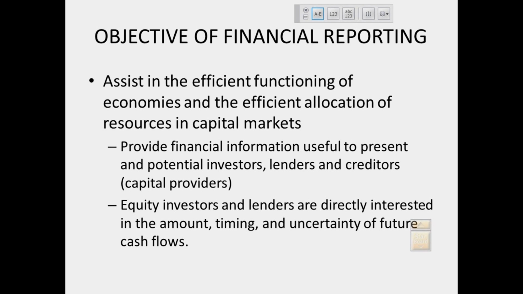Okay, what information was useful for decision making? Information about future cash flows, right? Amount, uncertainty, timing of future cash flows. So we need to provide financial information that's useful to people that have invested and will invest in the company, whether they're stockholders or creditors. And what kind of information do we think is useful? Information about prospective cash flows. Okay? So that no matter what we do, we should always have as our fundamental goal, we're trying to provide people stuff that matters. So when we talk about should the FASB be regulating disclosures about the location of the CEO's vacation home? Probably not. Okay, that's less relevant.